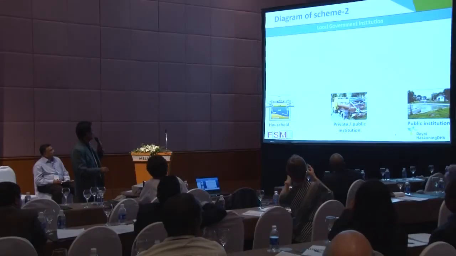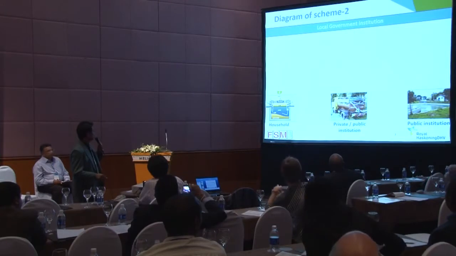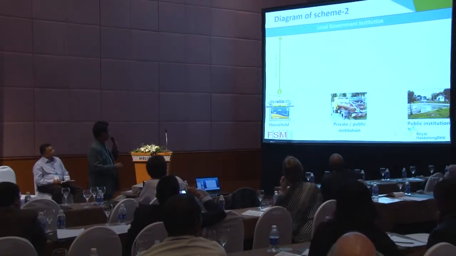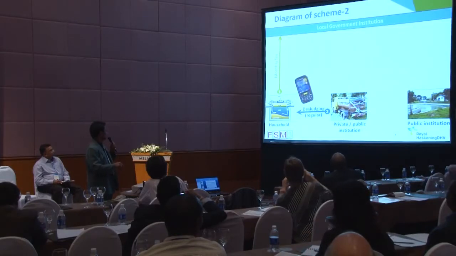The second one, okay, next. Monthly fee as usual, regular discharging, and by using this there's a barcode here in the household, maybe also combined with the barcode used for the water meter in the water supply, sending the data via internet to the local government institution.